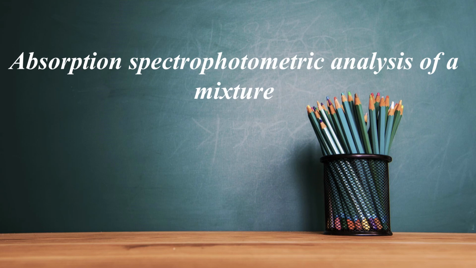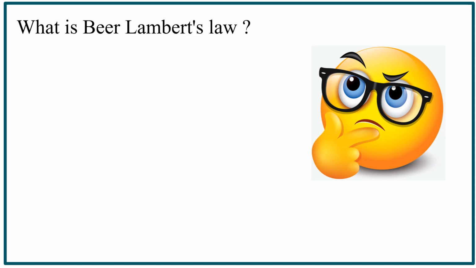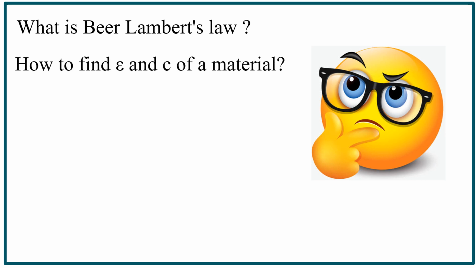Hi, today we can talk about how we can analyze a mixture using absorption spectroscopy, or absorption spectrophotometric analysis of a mixture. To understand how it works, one should know the basics of absorption spectroscopy, like Beer-Lambert's law, and also how to calculate epsilon and concentration of a material using UV-visible spectroscopy. I already made a video regarding this. For your reference, I will keep the link below.